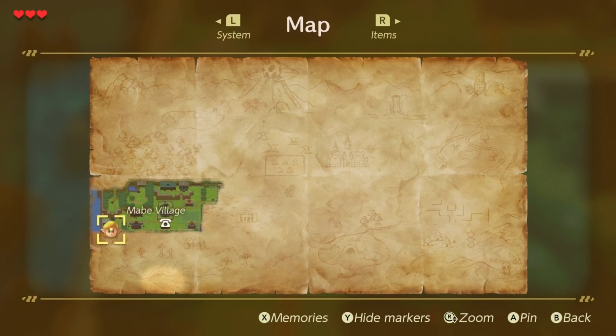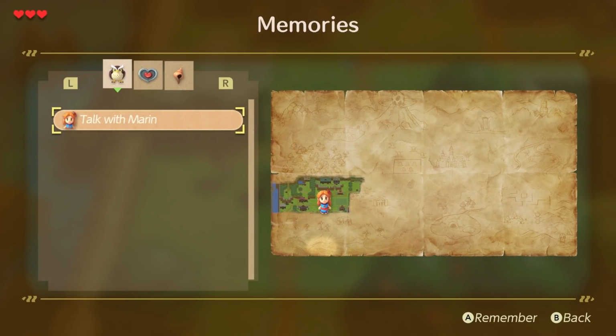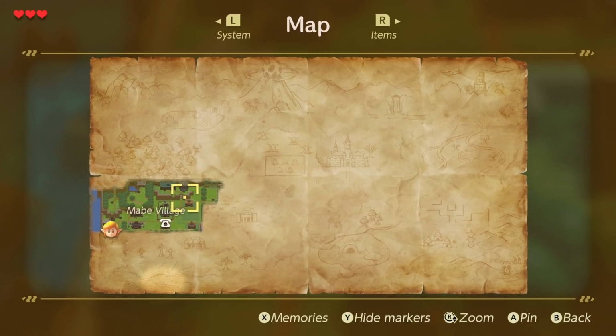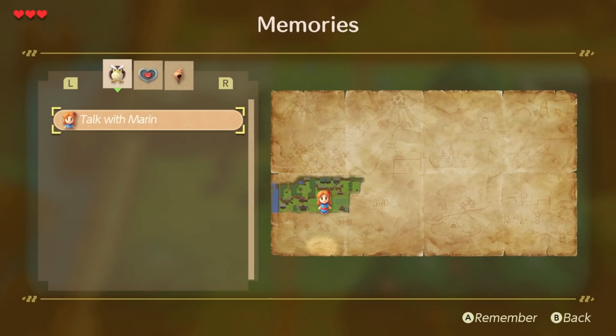So, what they mean is that you can literally just go in here and view your memories. Talk with Marin, and it gives you pretty much what your last conversation with her was. Thought you'd never wake up. You're tossing and turning. Blah, blah, blah. Yes, I know. So it's basically like, if you don't remember where to go, you can access this and then be like, ah, yes, now I do remember.